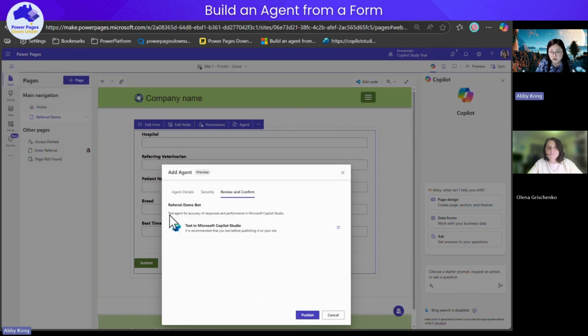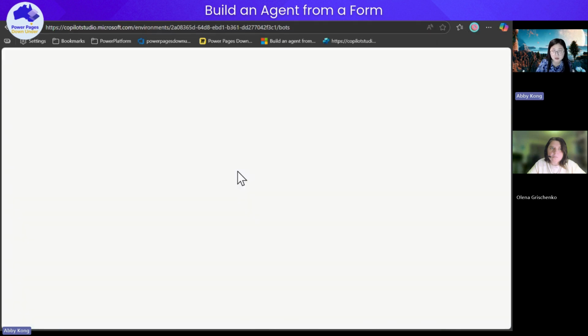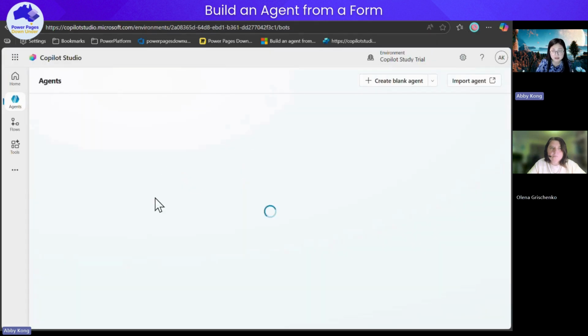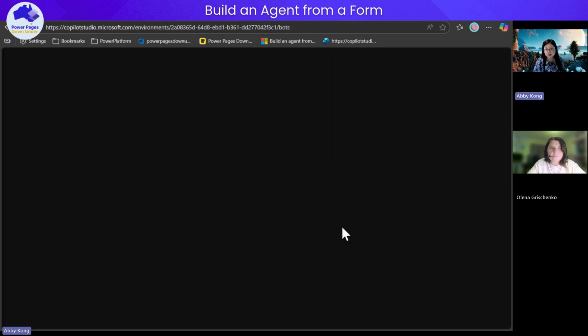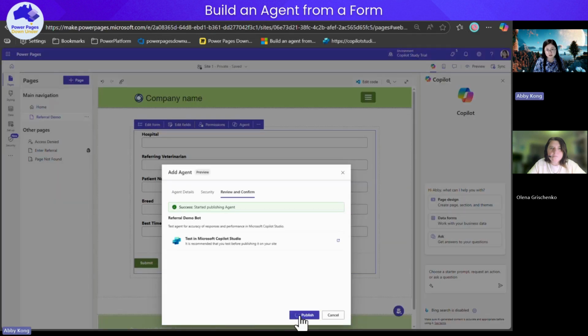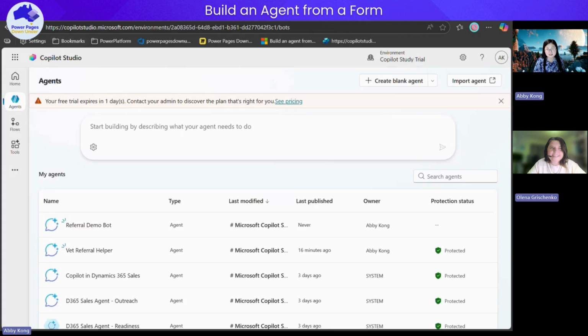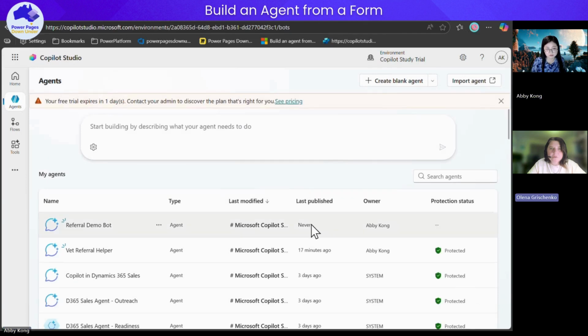Let's go and continue. Now I still have the option to open it in Copilot Studio and test it there. I will just publish through this option here. I can publish through Copilot Studio as well, but I find this view helpful, that's why I like using it. Here I want to make sure that my bot is published, because if it's not published, it's going to be an issue. It's still not showing yet. Maybe it's taking a bit of time. Still says never.